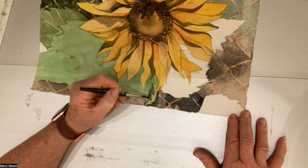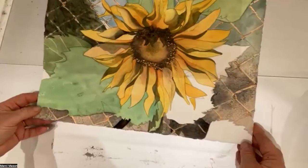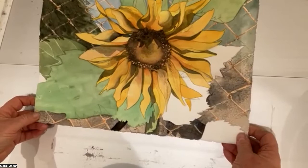I'm going to dry it really quick and I'm going to show you part of the fence. And then this will be finished up for you. And you'll get the finished result at the end of your recorded session.